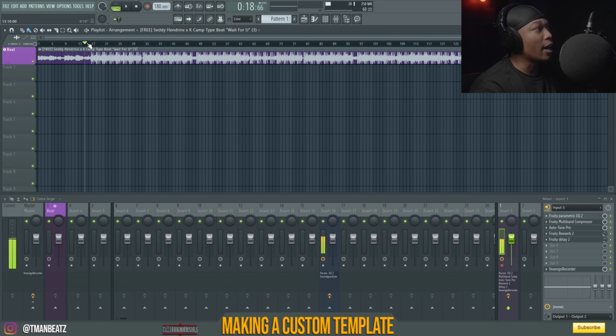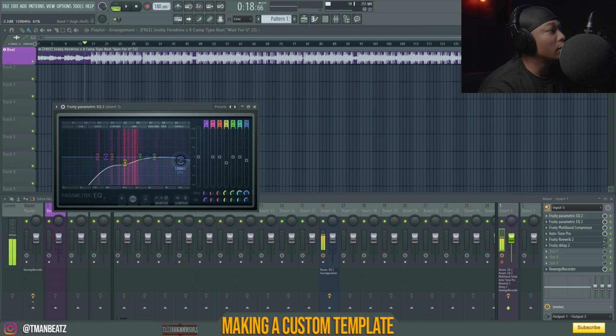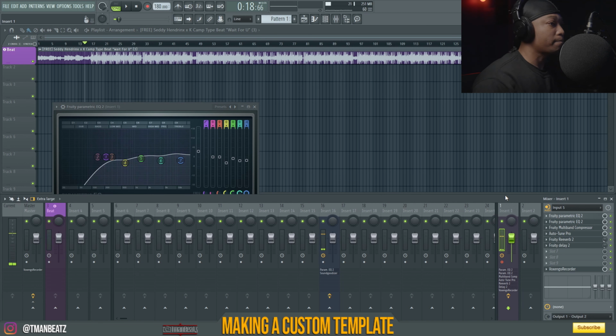But yeah, so now that we have that, I can turn this delay a little bit down more and reverb down. And I might even add another EQ so we can really get what we need to. So we'll go to type, high pass, and yeah. So I like that right there.